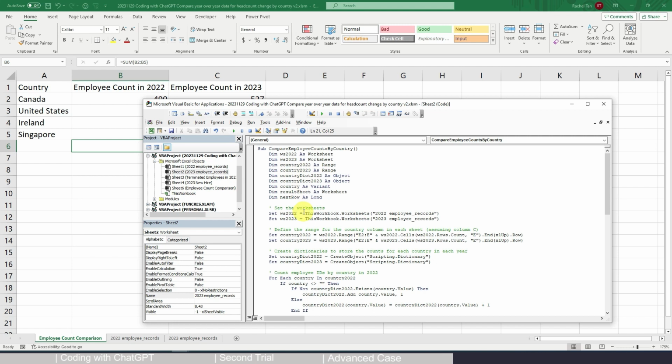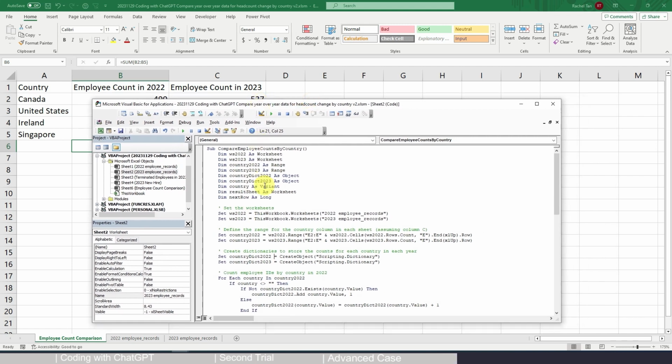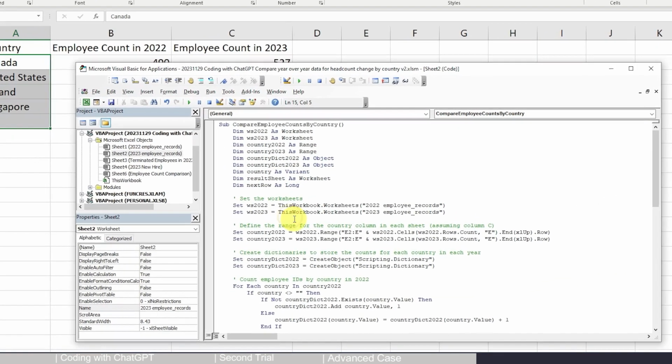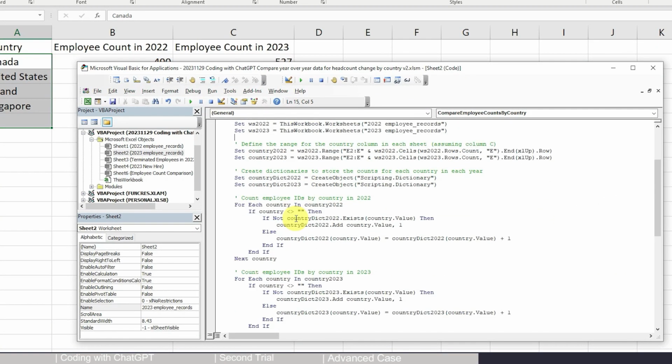Okay, now let's come back to the code and I'll show you where the VBA code is missing out. As you can see at this point, the VBA code will work well if for the year-over-year comparison you have exactly the same category, just like in the first example that we just showed you. It's calculating perfectly. However, if your category changes year over year, then this set of code does not capture that.